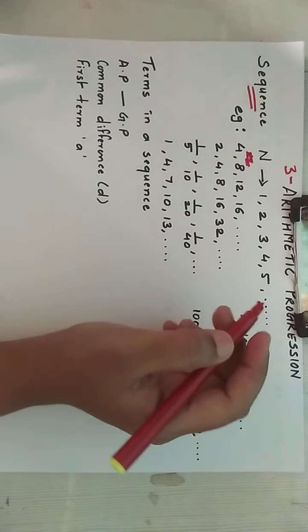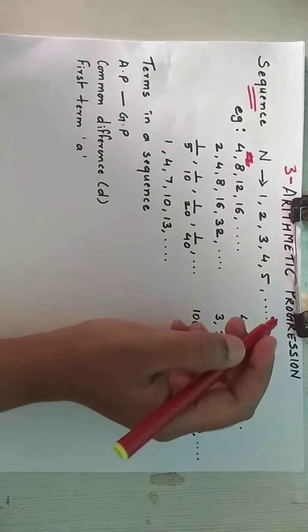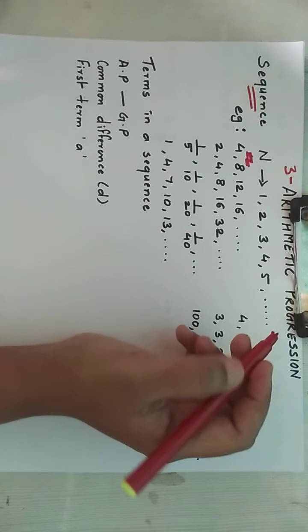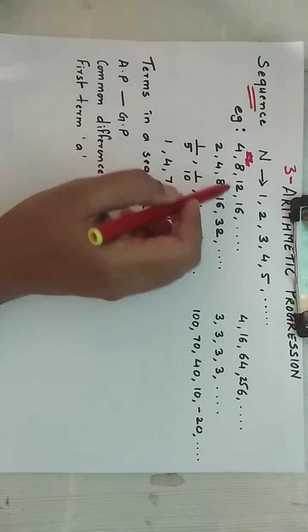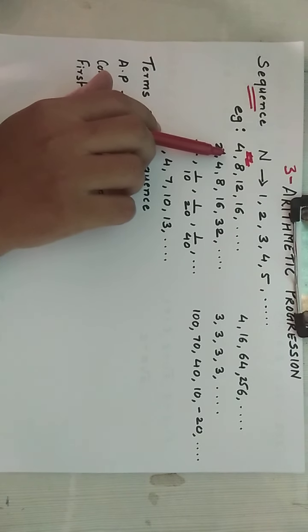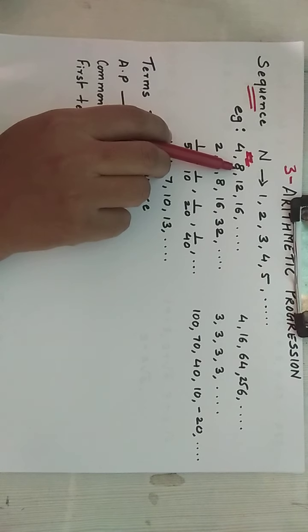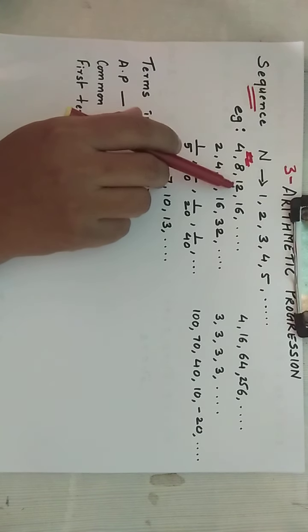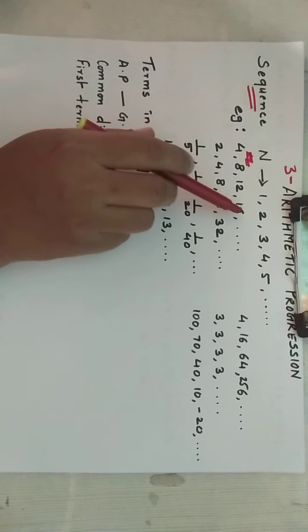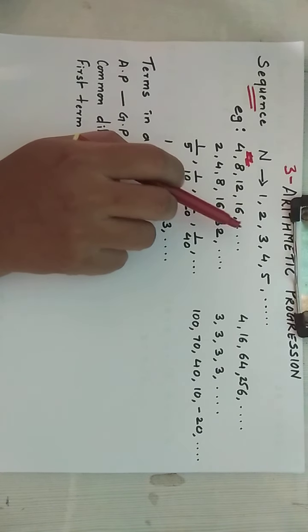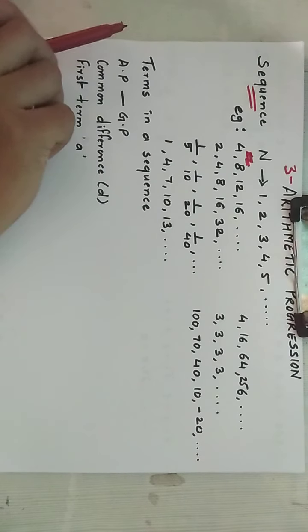So there is a particular pattern to be repeated when a sequence is written. For example, if you'll observe, 4, 8, 12, 16 are at a distance of 4 units from each other. 4 plus 4 gives you 8. 8 plus 4 gives you 12. 12 plus 4 gives you 16. You can guess the next number now. 16 plus 4 gives you 20 and so on.